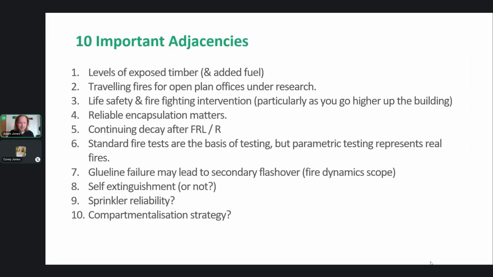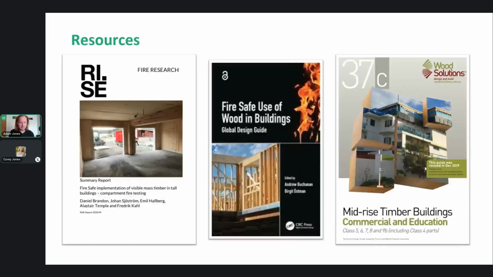Reliable encapsulation matters. When we show you encapsulation today, what about the fixings? Are they connecting and not the bottleneck to failure? What about after the FRL, the continuing decay and smouldering? Standard fire tests are the basis of testing, but sometimes parametric testing represents the real fire curve. Glue line integrity, we're going to cover this a little bit today, but it may lead to secondary flashover. Self-extinguishment. What about sprinkler reliability and redundancy? What about compartmentalization strategy?